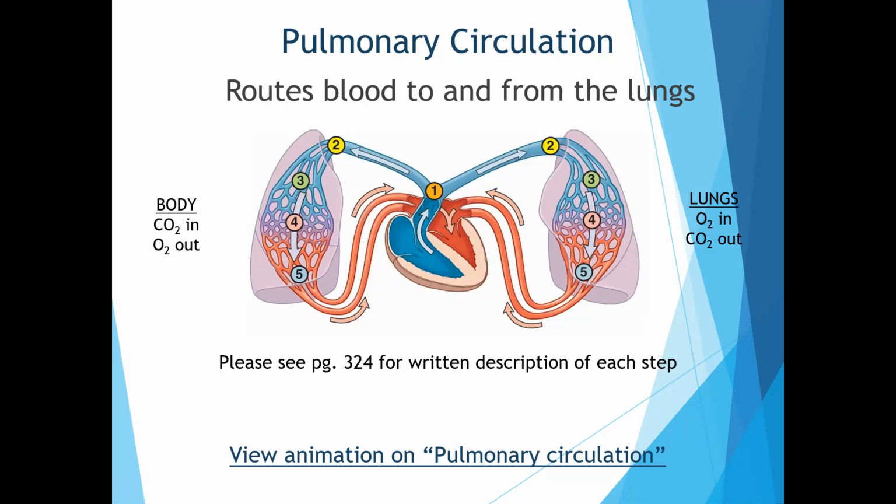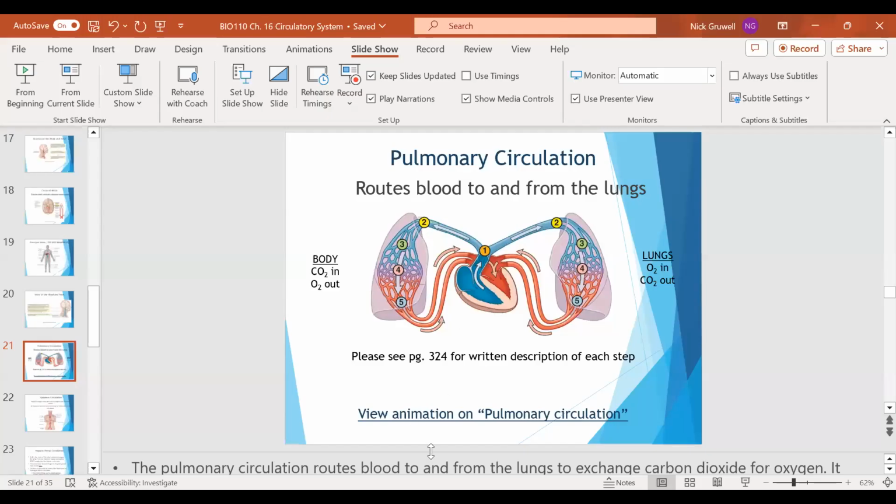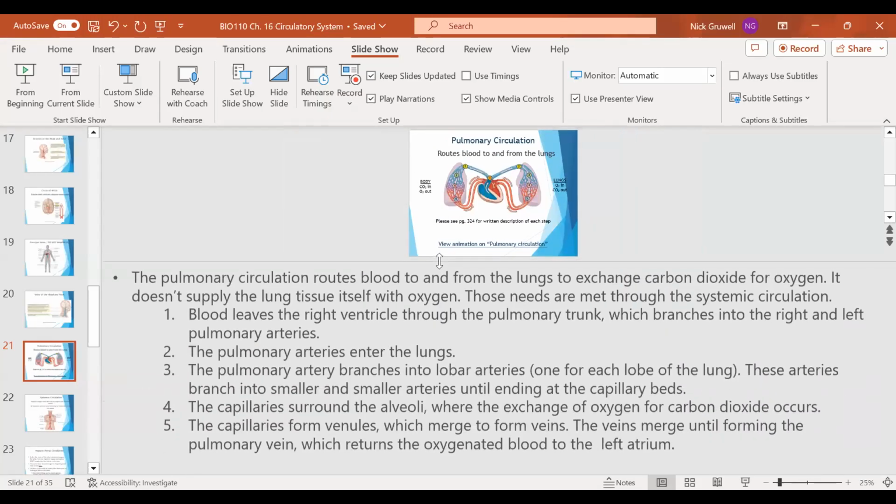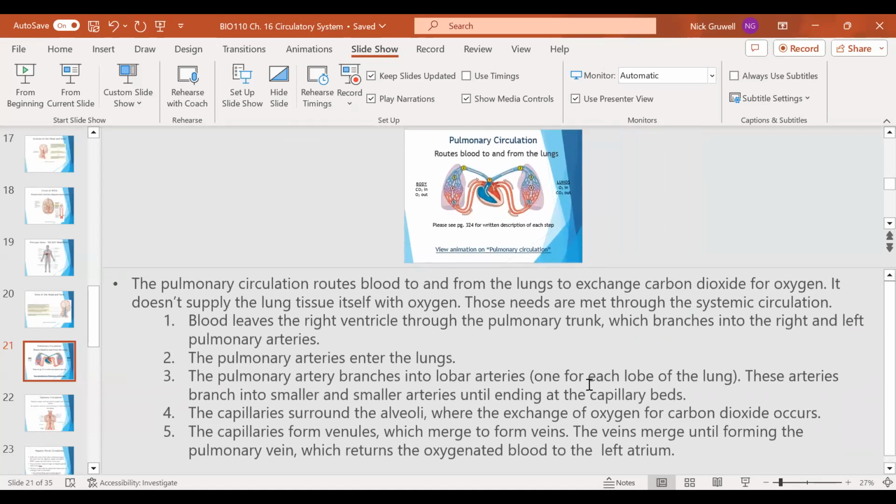So let's go ahead and do this. Let's drop this out. Okay, let's talk through this together just so everyone is definitely on the same page. As I said, our blood's going to leave through the right ventricle and travel through the pulmonary trunk. That's going to be the pulmonary arteries, right and left. You don't need to necessarily memorize this lobar arteries part of things, but our lungs have different lobes. We'll talk about that in the actual respiratory chapter. But each lobe of our lung is going to have an artery that brings blood to that specific lobe.